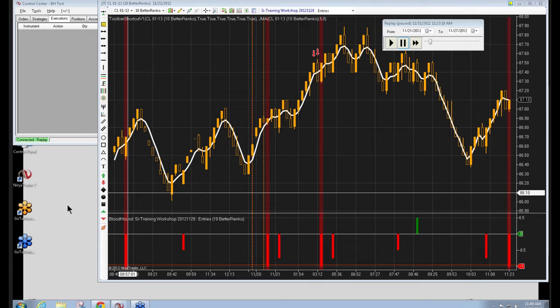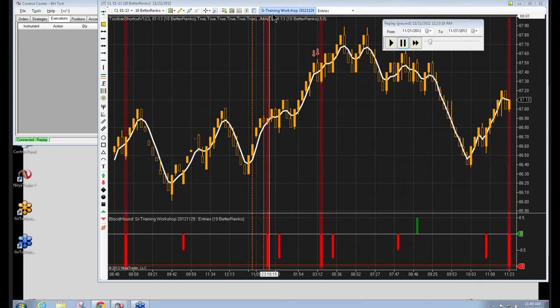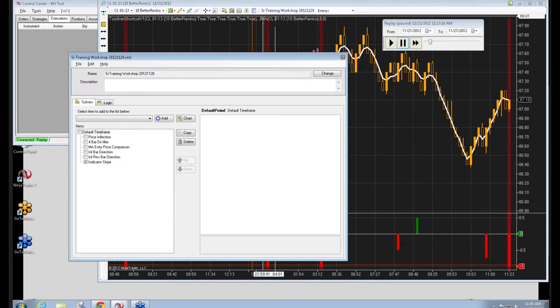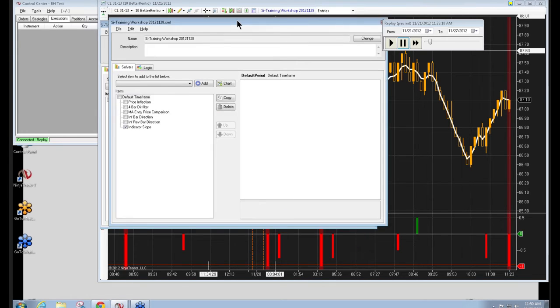Why do you get an orphan node if you delete a solver under the solver tab? Let's see here.